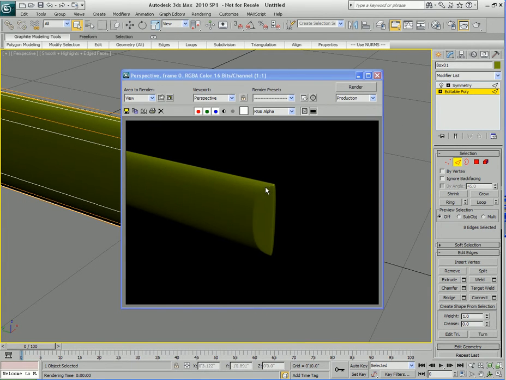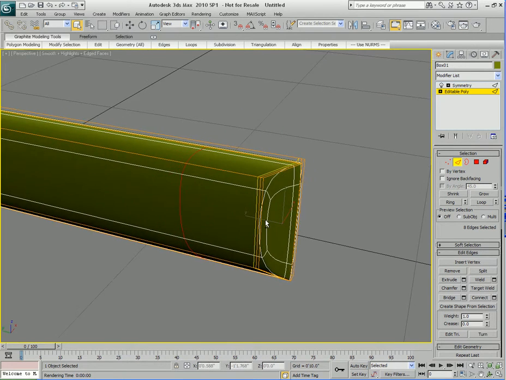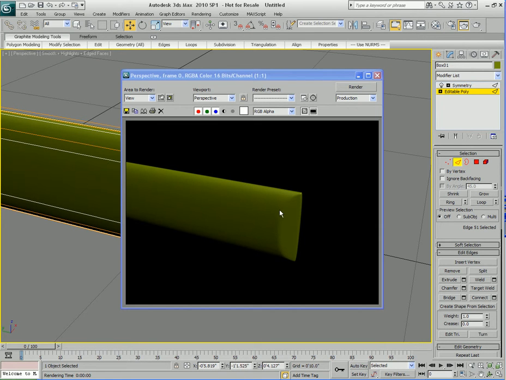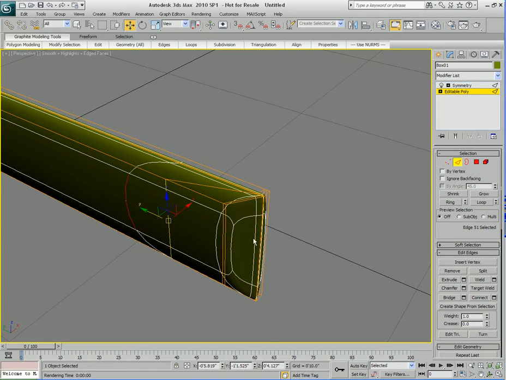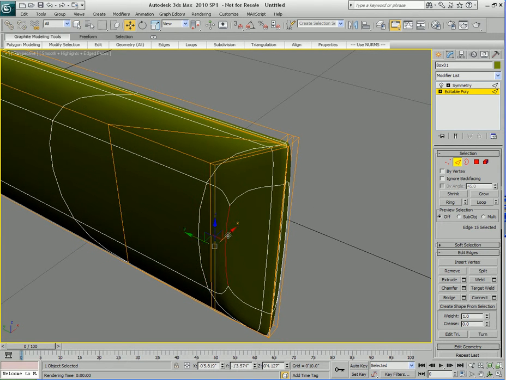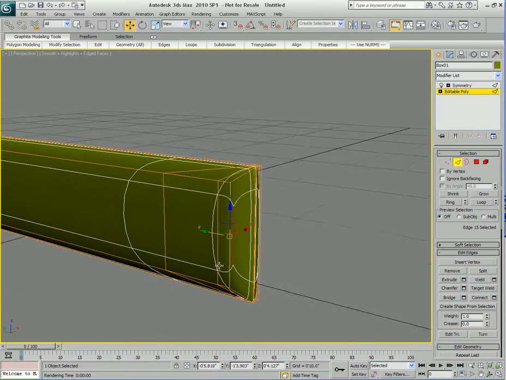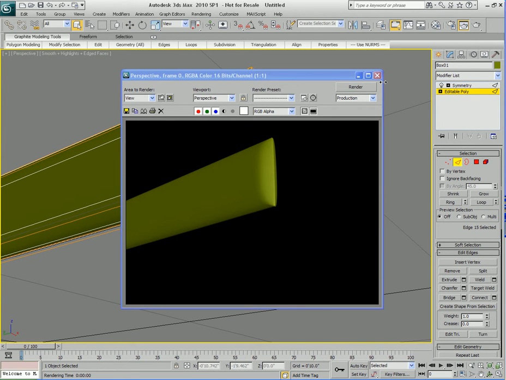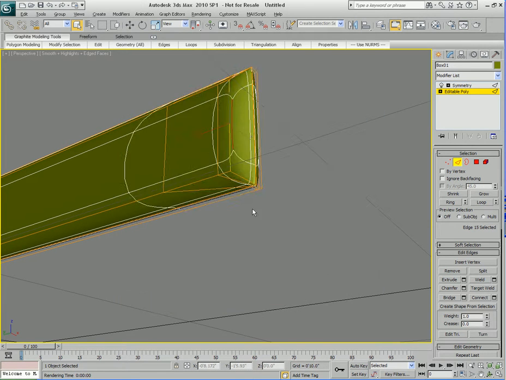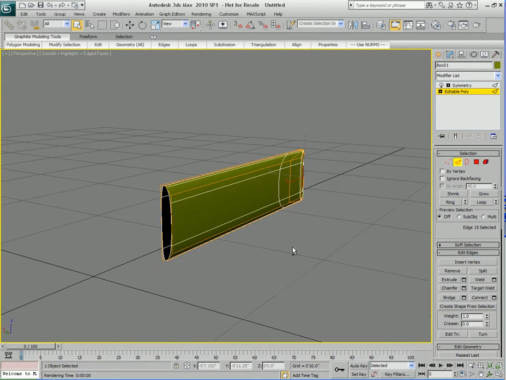Now I want that top part to be sharpened, but I don't want this bottom part down here, see that, to be that sharp. I'm not going to like that too much. So to fix that, what I'll do is I'll take this edge that's right here, and I'll pull it this way. And I'll start to alleviate some of that sharpness right there, as you can see. May also take this edge right here and kind of pull that back a little bit. See how it leaves this part sharp and it kind of just tapers off right there. There we go. That's what I want. Sharp right there. Kind of just pulls back the fabric, and then right here it just softens up. It's exactly what I want.